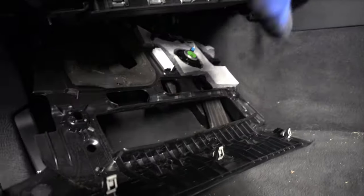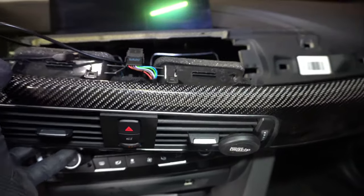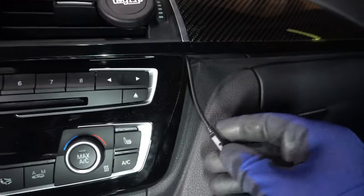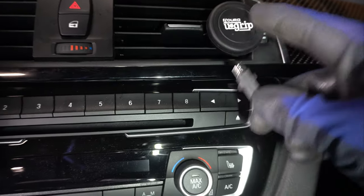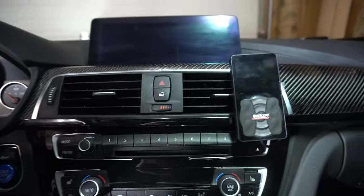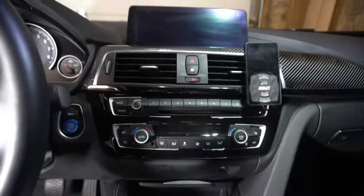I dropped this panel — it's just two 8mm bolts — so I can reach up in behind here. If you pull your trim out, just pull it straight out, then you can actually drop the cord down in behind the vents. When you put your trim back on, you can have your controller cord right here, and I mount it to this magnetic vent mount. It's just got a little plate on the back with a magnet, the wire goes up and in — looks clean.